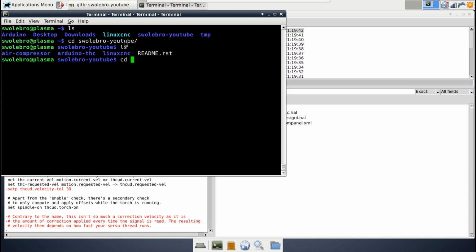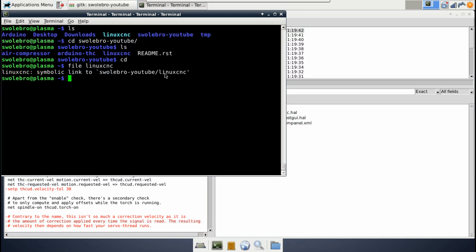Did I copy and paste the files from here back to my home directory? No, because there's better ways to do things on Linux, right? So you see here in my home, this LinuxCNC is in a light blue color, not the regular blue of all the other ones. Why is that? Well, that's because that is a symlink, a symbolic link, basically a shortcut in Linux.